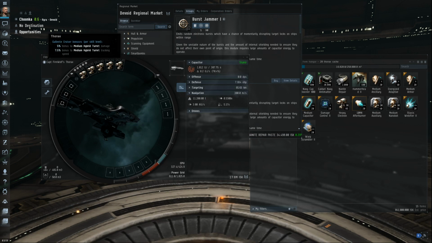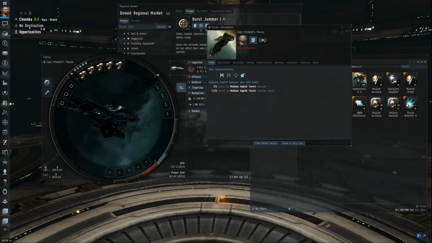And while I'm mentioning that, if you open the information screen for your ship, every ship in this game has a specialty. For the Thorax, that gives bonuses to the medium hybrid turret damage and tracking speed. So of course I'm going to fit hybrid turrets to this ship. I would never fit missiles because I can't, there's no hard points. I would never fit autocannons or lasers onto this ship because it's not bonused for that ship, if that makes sense. Hopefully it does.